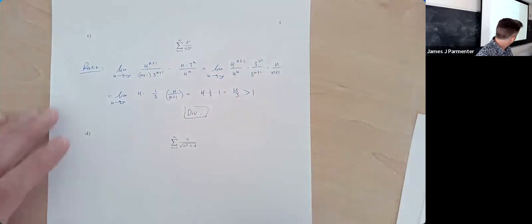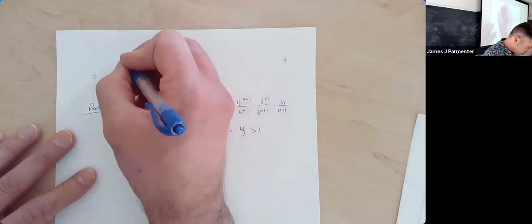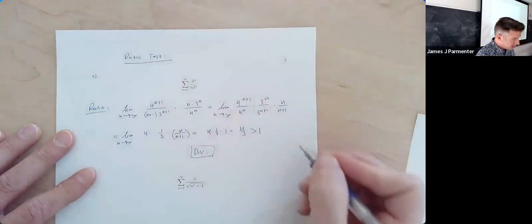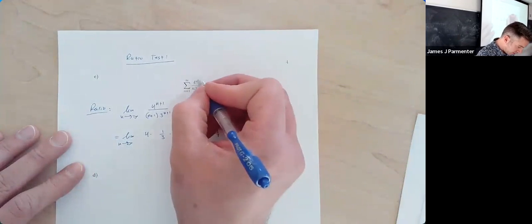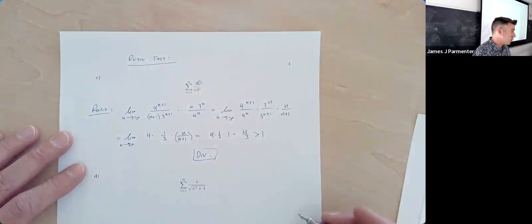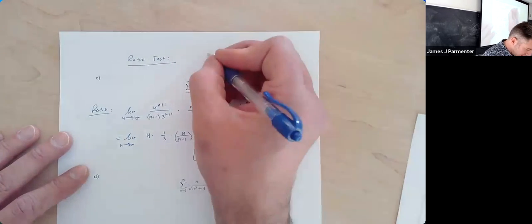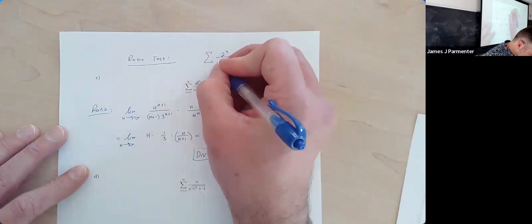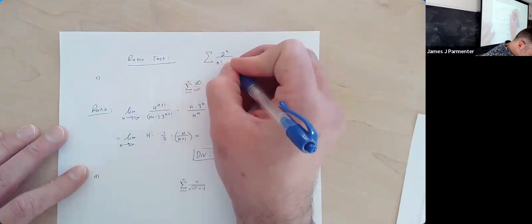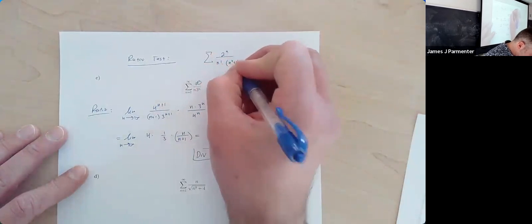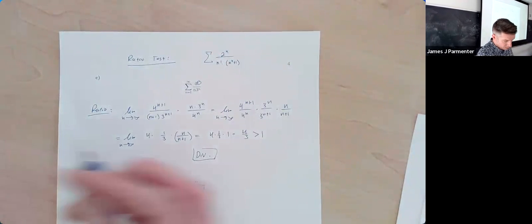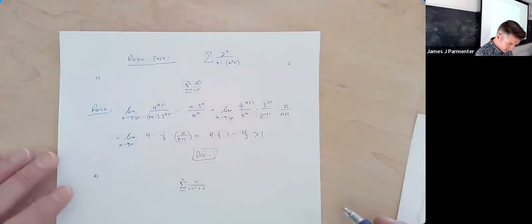So I would say we know to use the ratio test, or we know that the ratio test is a good thing to try if you see something raised to the nth power like that, or a factorial. So if your sum has like 2 to the n over n factorial times n squared plus 1, that's an excellent time to use the ratio test. Or if you only have one of those things, also still excellent.